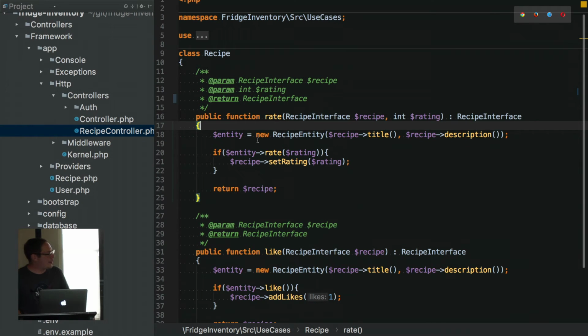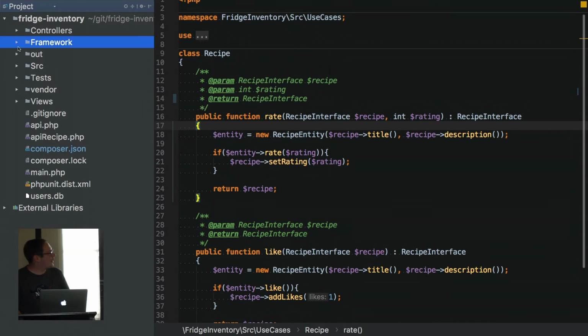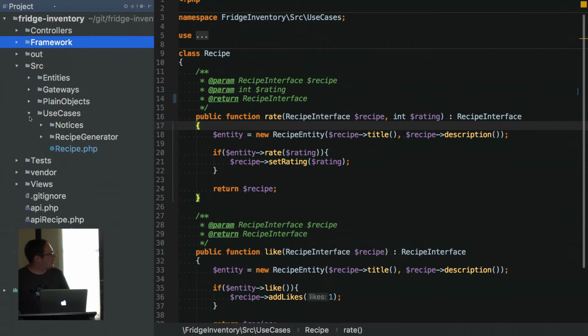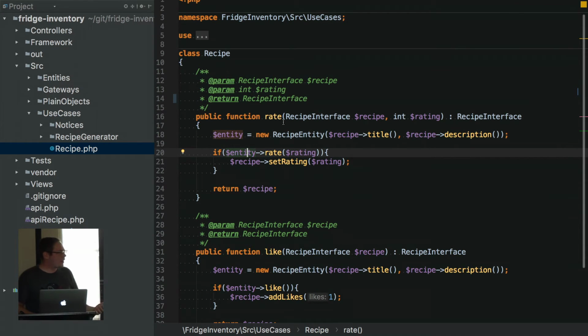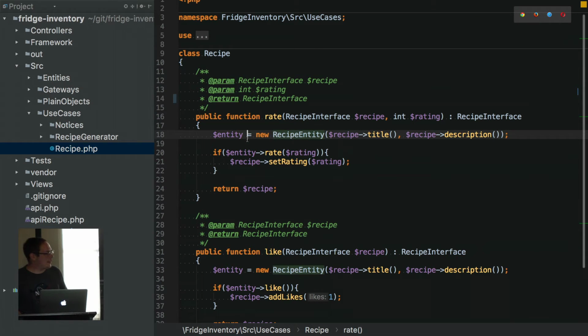You just say, okay, this is a use case. So now we've landed in a different part of the layer. So if we look at our use cases, oh, there it is. Okay, so I'm using a use case as sort of a glue between the business logic that's shared across all applications and the one for this application. Felt cleaner than going straight to the use case. So I'm newing up an entity. This is where my entity gets built out of the interface that came in.